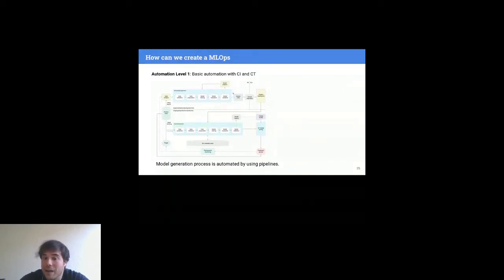But when the pipeline is updated, the automation starts, because the execution of the pipeline, the execution of the code that trains the model, is going to be executed in an automated way. And when the model is published in the model repository or model registry, it's going to be served automatically. So the training and the deployment or serving are automatic, but not the software production process. But okay, in this case, it's better than nothing. It's better than the previous one.